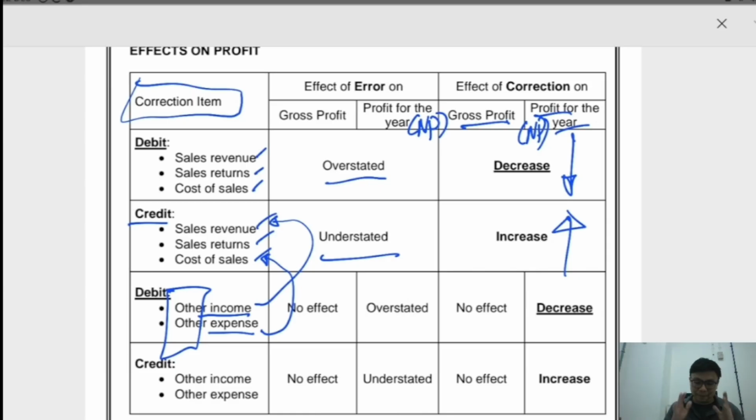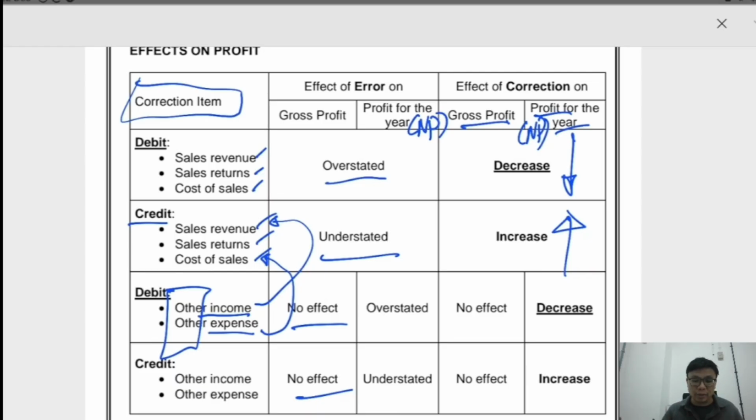And the very fact that there is no effect on the gross profit is because we learned that other income and other expenses, in terms of the presentation of the financial statement, are typically presented after your gross profit. So there is no effect on the gross profit unless you present it wrongly, whereby you lump them together with the other components under your gross profit. So therefore, there's no effect, but the logic, the thinking process is exactly the same as we mentioned. Other income is similar to sales revenue.